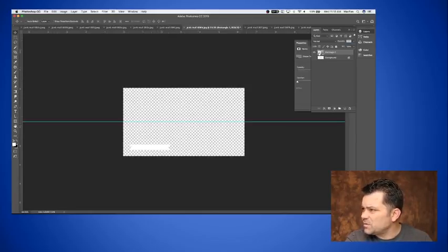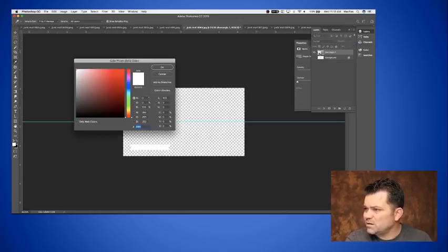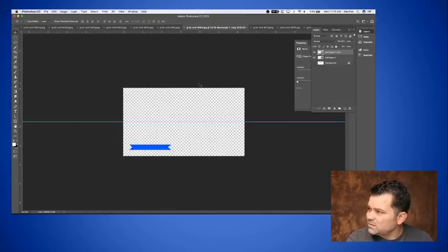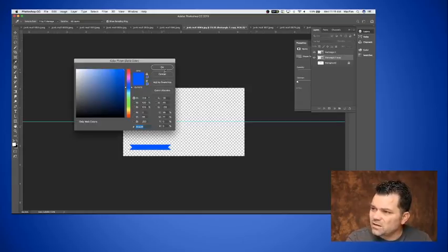Let's change the color real quick. So if you double click in here, just going to bring this up. And typically we're a little bit in the blue palette. So let's just do that quickly. And then, you know what? Another thing to add just a little bit of layering to this, a little more depth. Let's make a copy of that. So that's Command J. And then I'm going to move this back behind. And I'm going to go back to setting that at white again.